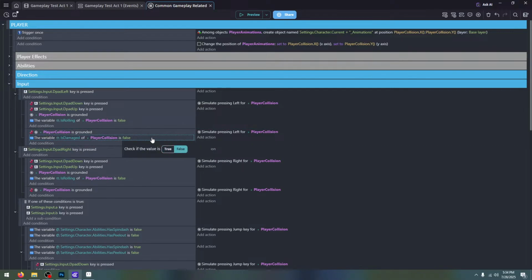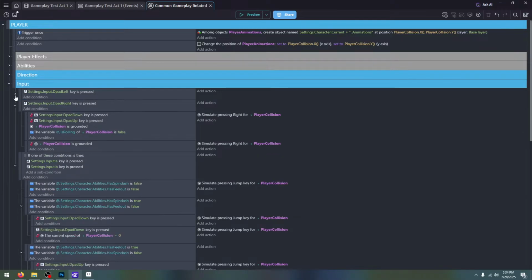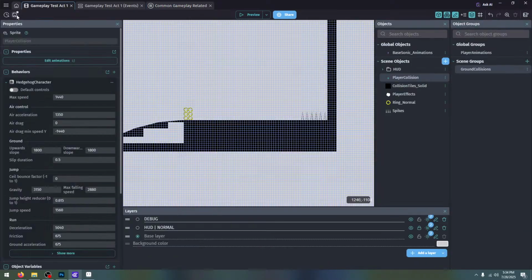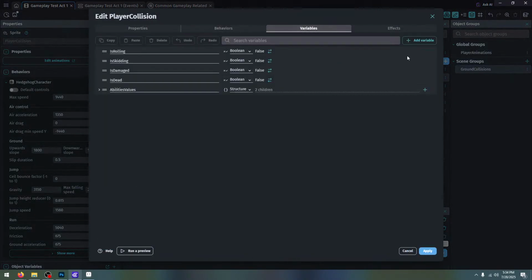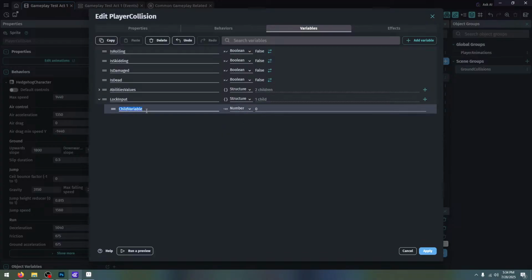Damage is false. No, I'm gonna do input lock. What we're gonna do, we're gonna go here. Lock input. I'm gonna set this to structure. And we're gonna have left, right. I'm gonna set true, false, so booming.